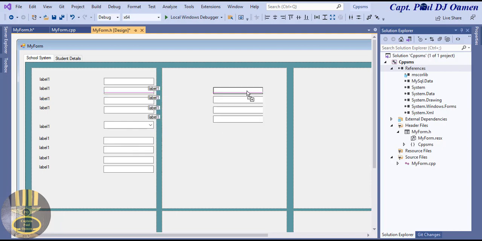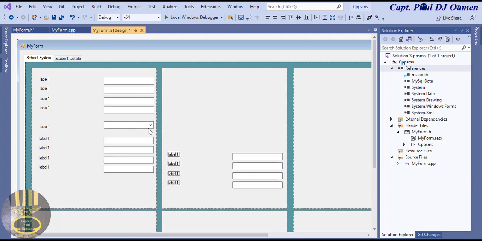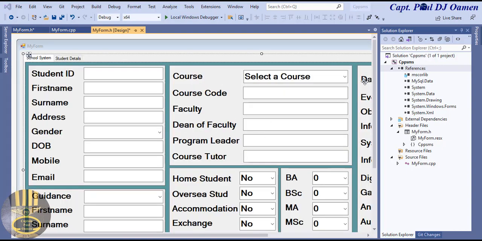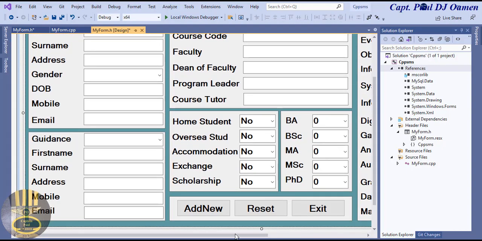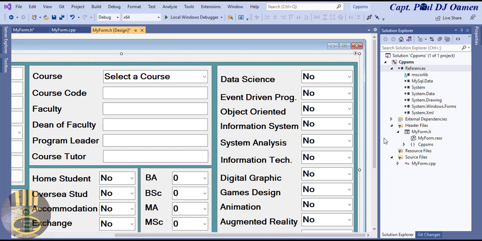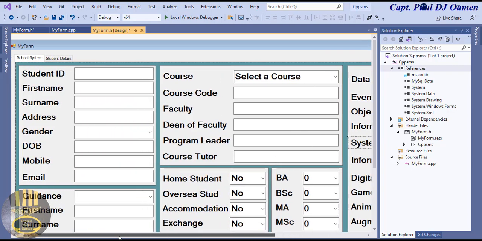Bring this here, and I will then just speed up the whole process, guys. All I'm doing is just adding labels and text boxes. Okay, select this. No, this one. Bring it here. So I'm going to speed that up, guys, and get back to you shortly. And that's it. That is how the system is looking now, guys. I've just added ComboBox and labels and so on. So you should know how to design your own interface.